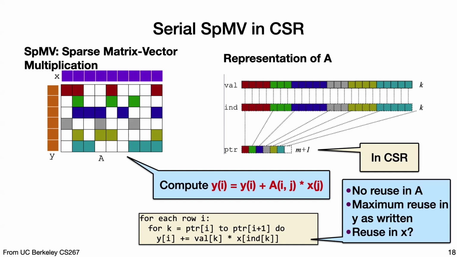And so the only way that we can possibly do the optimization is to try to make the accesses into X more friendly. Because the way that it's currently written, the accesses to X are pretty random. Like it could be any, it just depends on the column ID of the non-zero in A.